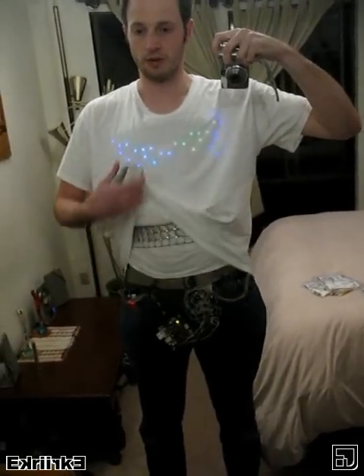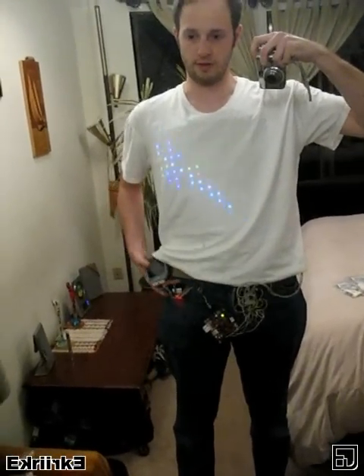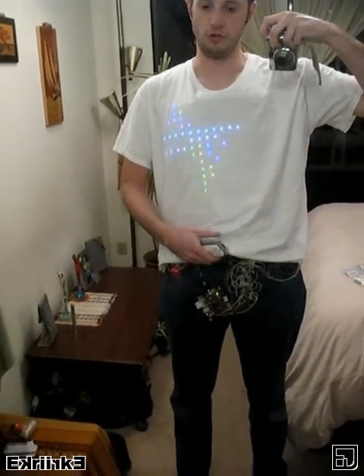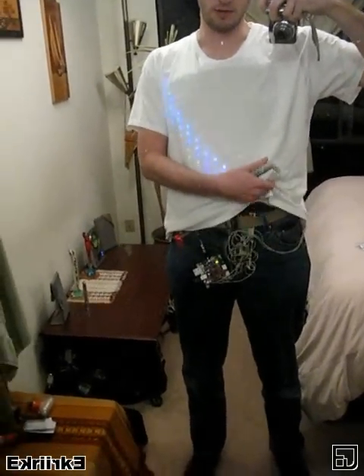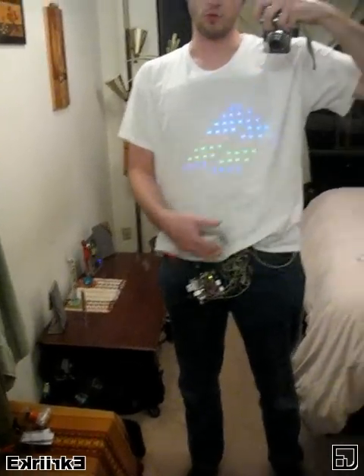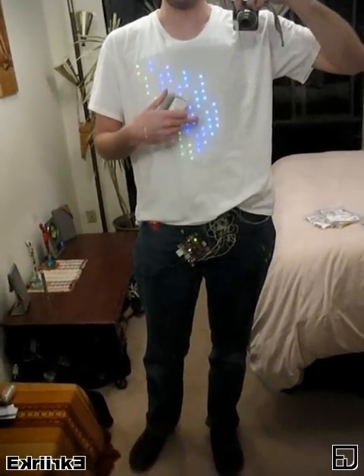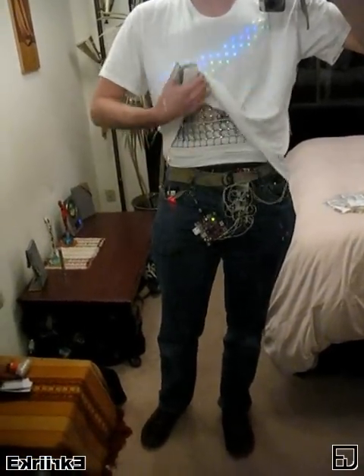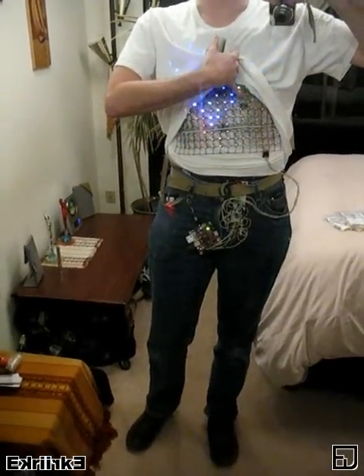I finally managed to get the BeagleBoard to work the way I want with these LED panels. I have the BeagleBoard here, powered up with a 5-volt regulator and a 7.4-volt LiPo in my pocket. On this ProtoBoard strapped under my belt is level-shifting circuitry to take the 2 volts from the BeagleBoard's GPIO ports into 5 volts that these panels understand. There's also a memory chip I added to help multiplex the panels, so the animation appears smooth — the BeagleBoard only sends an image when it changes, and the panel maintains itself using that memory chip.